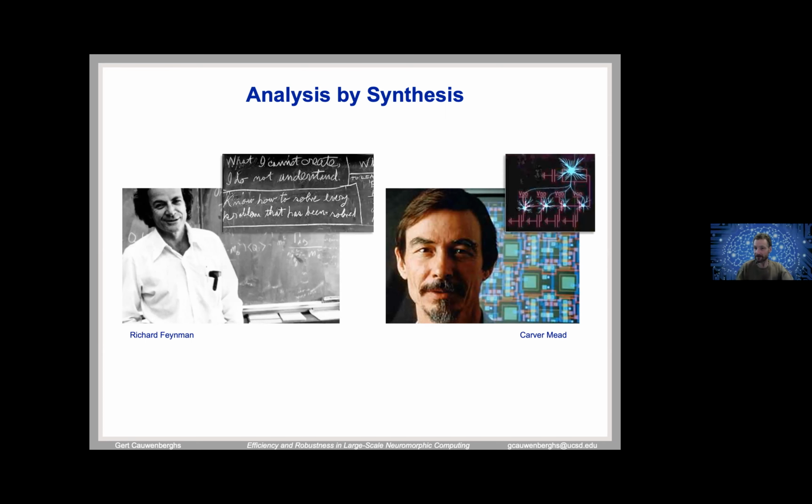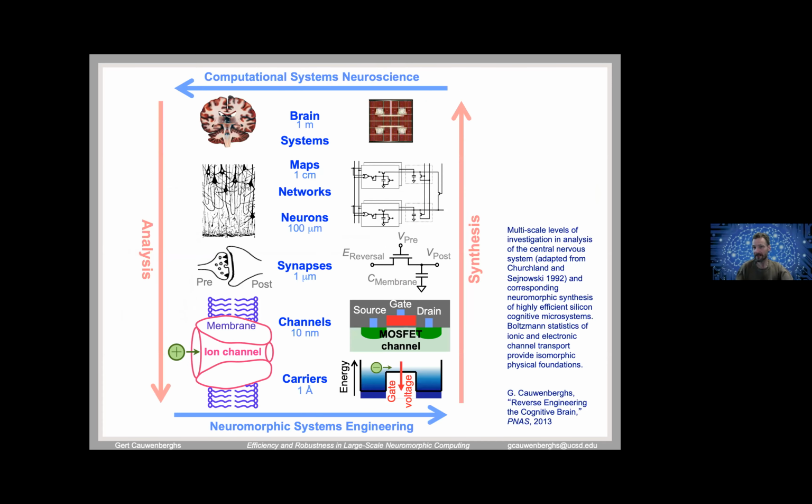But equally importantly, they have thought about these neuromorphic principles in terms of analysis by synthesis. One of the last things that Richard Feynman actually left us, on the blackboard just before he died, was 'What I cannot create, I do not understand.' So making the case that in order to understand how the brain works, you need to really build it from the ground up. And Carver Mead really took this to an extreme and started this field of neuromorphic engineering, which looks at multiple scales of organization in the brain, and how at each level of scale this can be mapped, through physical isomorphisms, into equivalents in integrated circuit technologies, all the way from the lowest level of ion channels, which correspond to, say, MOSFET channels, all the way to higher levels of organization.